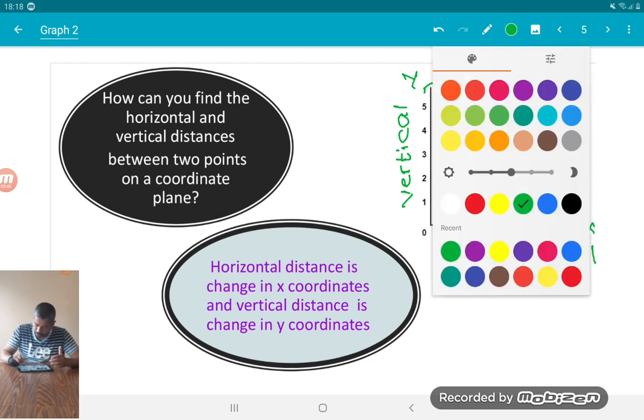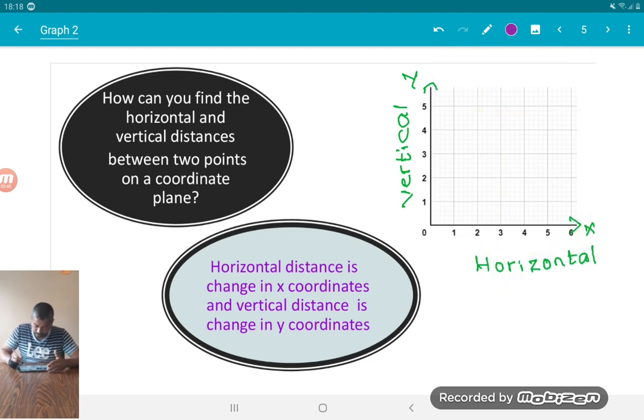Let us select 2 points here. So I'm going to select 2 points randomly. I just select 1 point here and another 1 point here, 3, 5. So just 2 points. We have to label it. So I'm just going to give name A and B. So these are the 2 points.